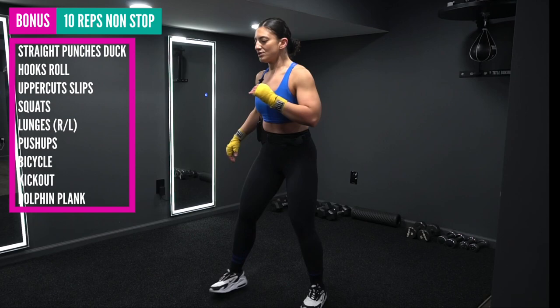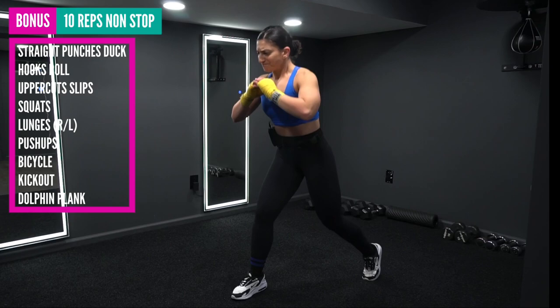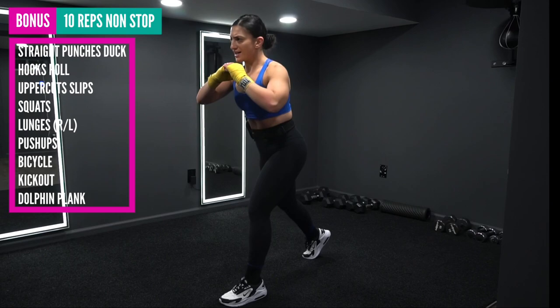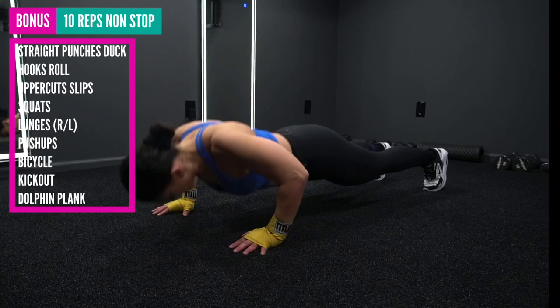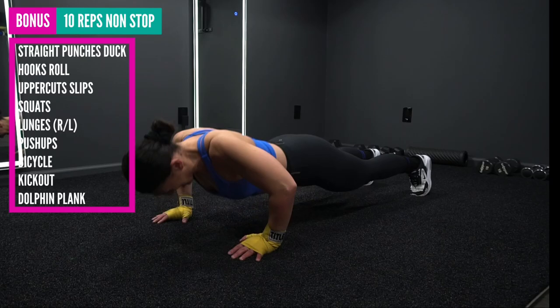Let's go lunges. 1, 2, 3. Do those legs. 9, 10. Switch it. Let's go. Heart rate is high. Breathe. 9, 10. I hate this part. I hate this part. Bring it up. 3, 4. Come on. 8, 9, 10. Come on, run through it.